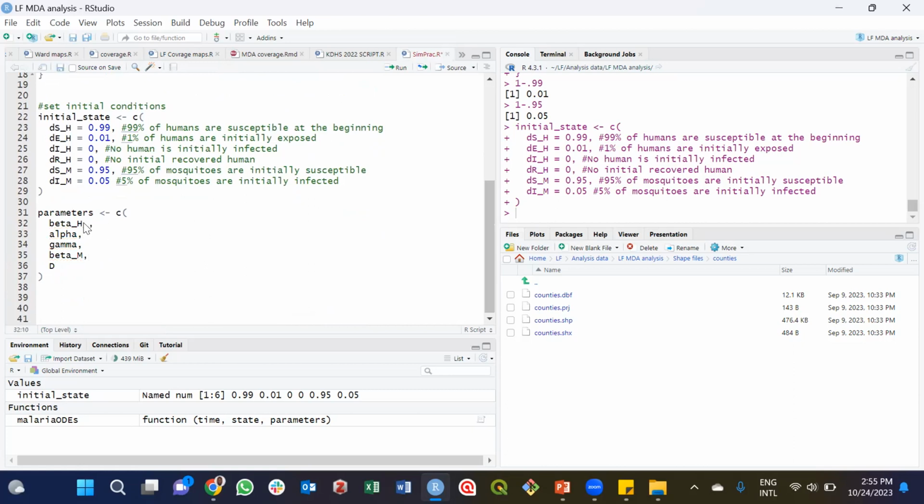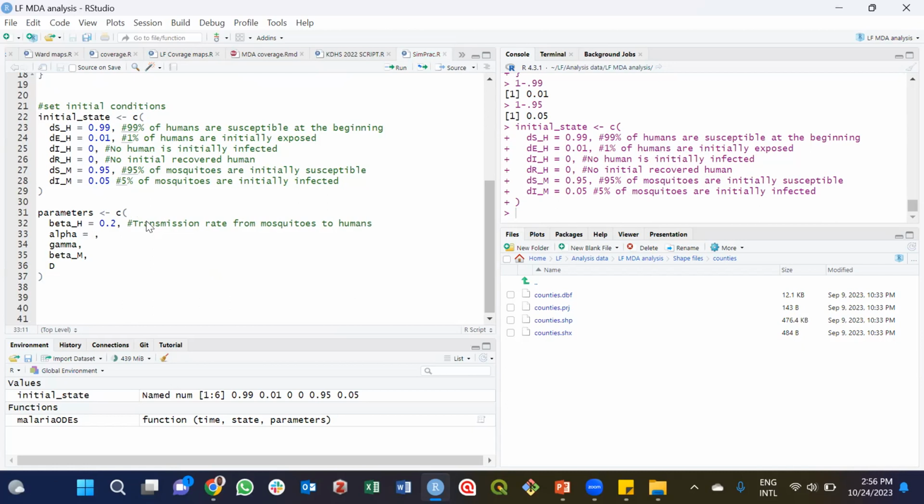So the beta, let me see, I had some values somewhere that I was looking at during lunchtime. Okay, so the values of beta here, I had 0.2. And this is just the transmission rate. You can get this from literature or calculate from the data. Transmission rate from mosquitoes to humans. And then, oh, sorry, I forgot to assign. Such simple mistakes can cause you problems.